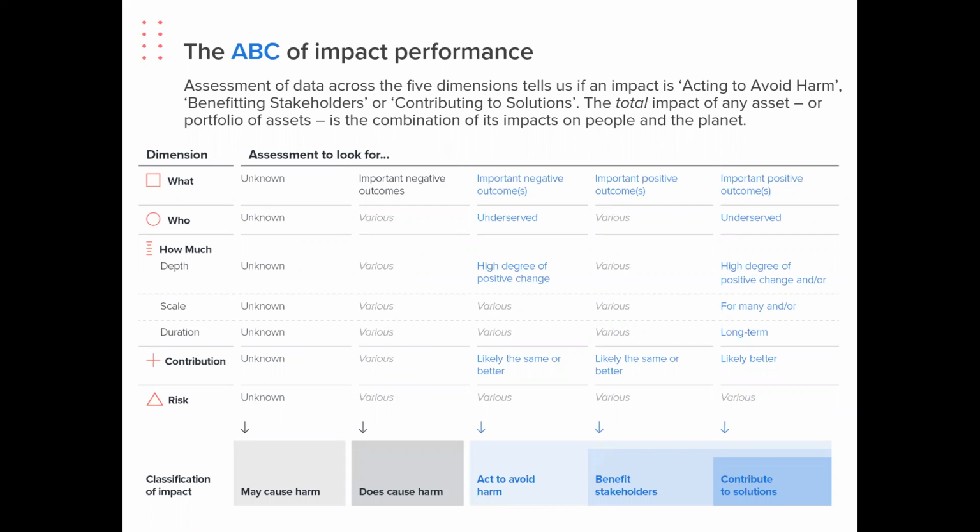And the reason why this is useful for a company overall is that, in effect, if a company wants to pigeonhole itself and say, this is the type of impact I am having as a company, the truth is that a company's impact is just the combination of its underlying different impacts that it has on people and the planet. It's not actually to do with its governance structure or its intention, even though both of those things are hugely important. It's actually to do with the reality of what the performance data is saying about what it's doing to people and the planet.